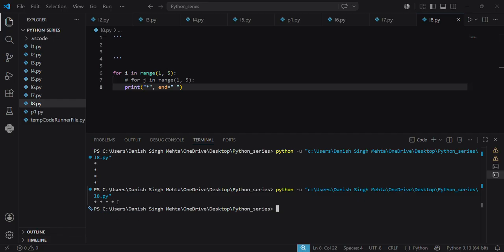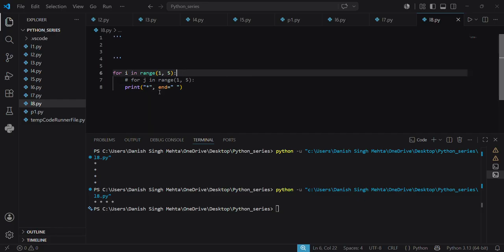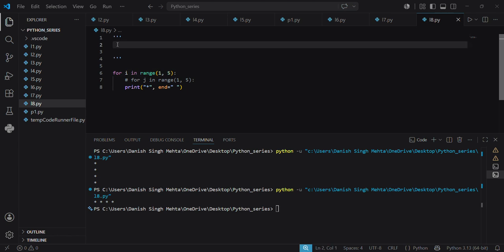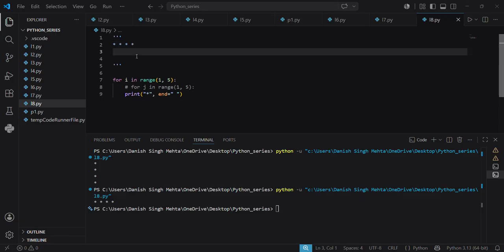Now I want to print these stars like this. Here I have printed this one. Now in the second line also I want to print this. How will I do this? I want to print 2 rows of 4 stars.